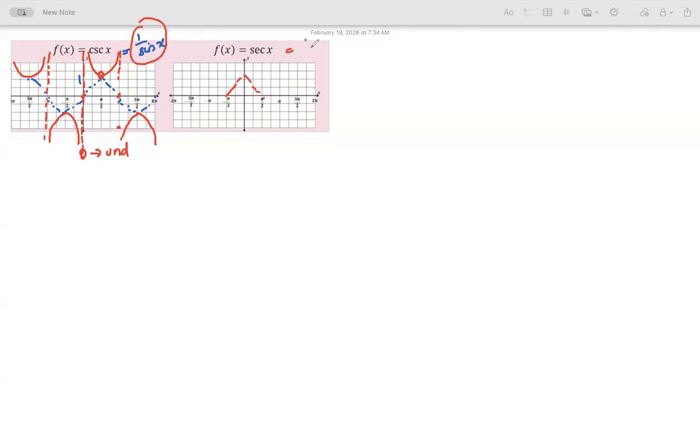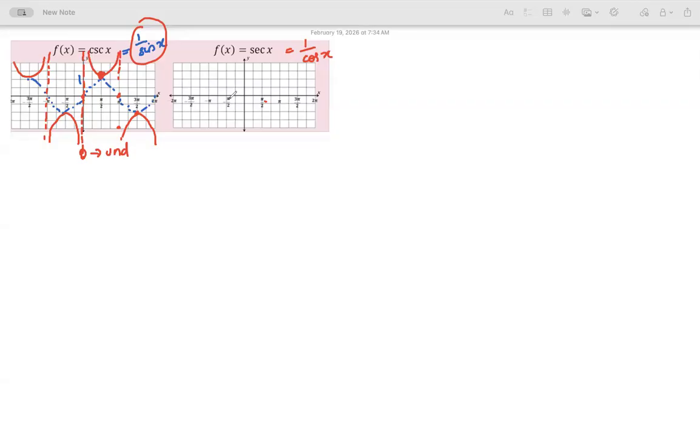For secant x, which is 1 by cos x, I did not do this one, guys, so I don't want to skip this and go to inverse functions. Let's see one by one. The graph looks weird for this one, all U's. When you place the U, when I started out I always had the question, where will this U come? For the sine function, wherever it is a peak, 1 becomes a 1 in the inverse function too. That's how I remember.